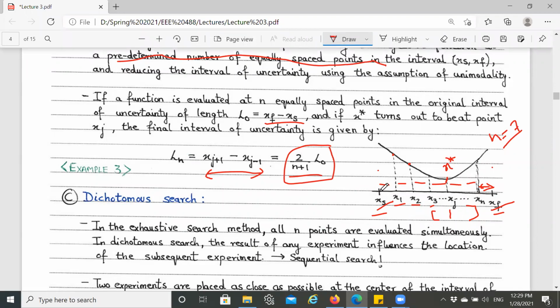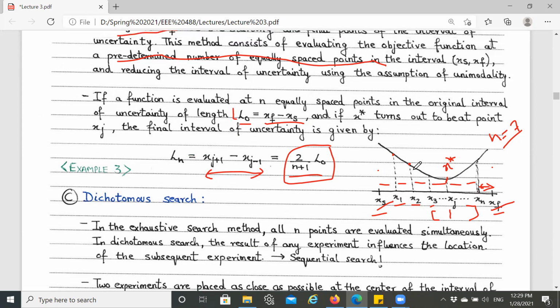So basically what you have to do is, if I give you some interval xs and xf, you find the length of the interval. So L naught would be the distance between xs and xf. Is it clear what L naught is? Yes? Okay. Now, if I tell you that, okay, let n be equal to 7, then you have to choose 7 points within this interval such that it divides this interval into smaller intervals, and the distance of each of these smaller intervals is equal. So if I have 7 points, I will have 8 intervals, right?